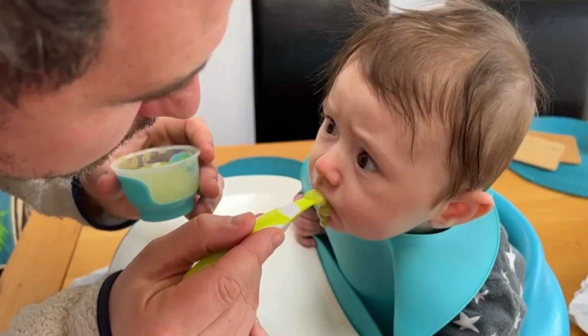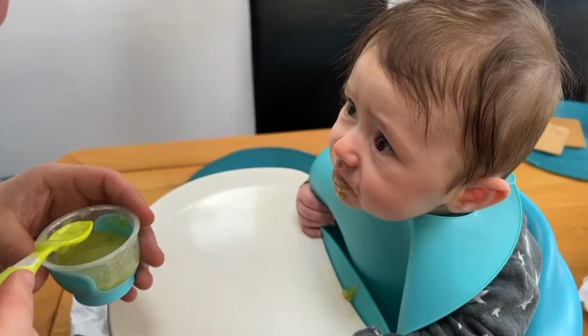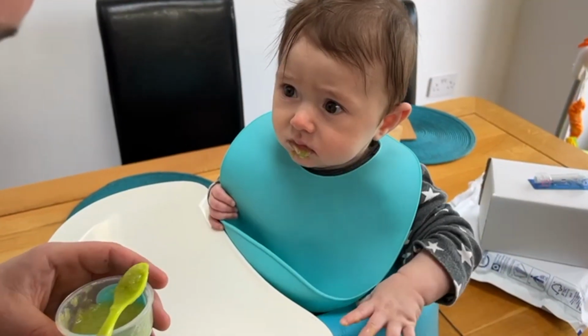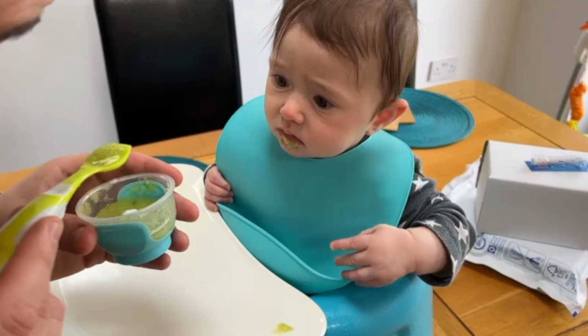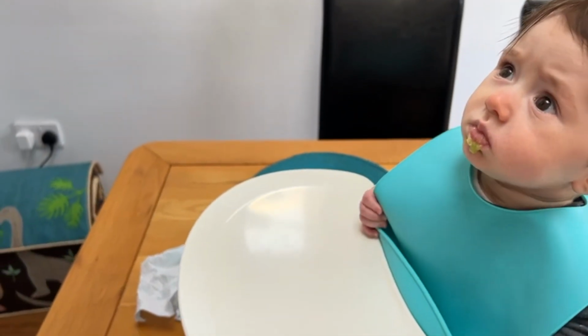Some of the vegetables we wanted to introduce, like Brussels sprouts, weren't really appropriate or safe to have as a finger food, so we did a puree, starting off quite watery and then getting thicker and lumpier as we went along. At first he was only having a few mouthfuls and then this increased.